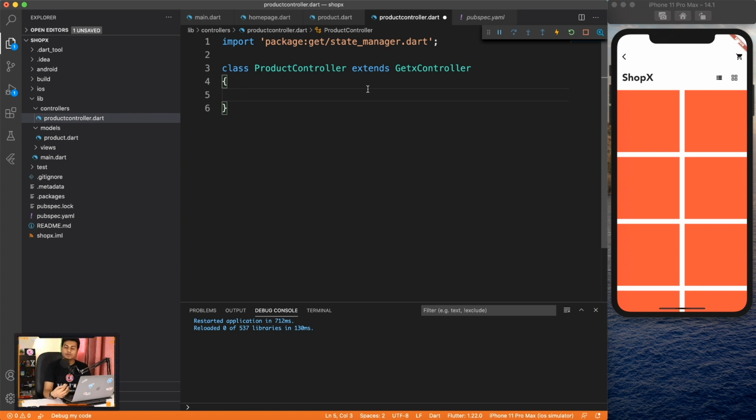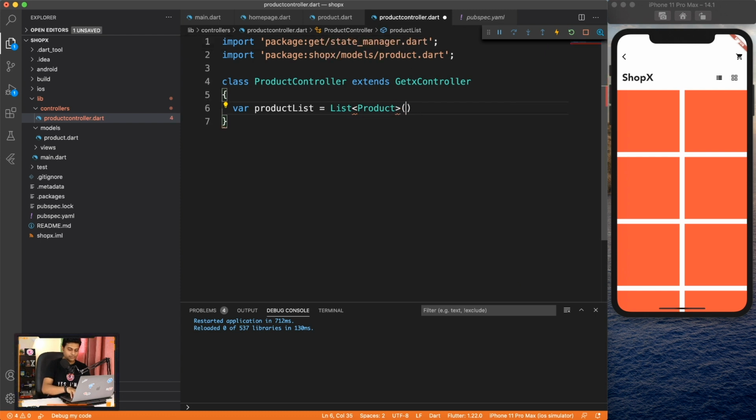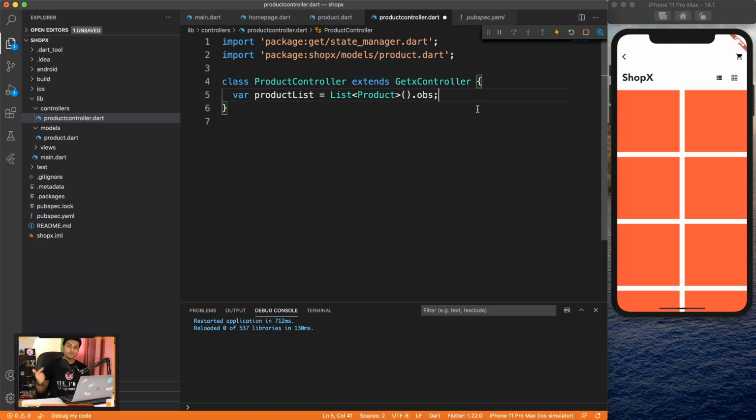What we need inside our controller is the items which we are going to bind to the UI. So first thing we need is the list of products. So I'm going to say product list is equal to list of product. Now this product will come from product dot of course, and then I'm going to make it .obs, which is observable, right? So now anytime the data changes, it will automatically reflect in the UI. So that is the benefit of using GetX. You don't have to update it manually. You just assign your data, or like you're calling API to get the data, and it will update automatically. So we got the product list with us.